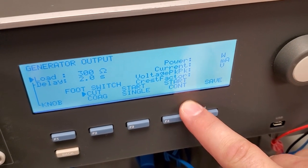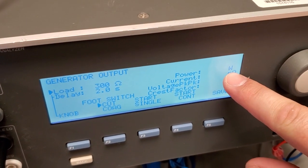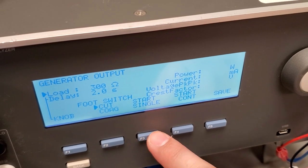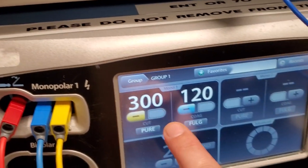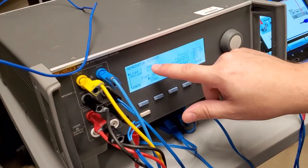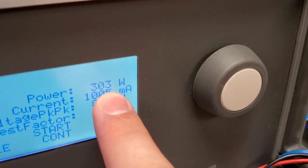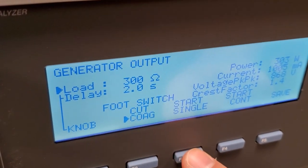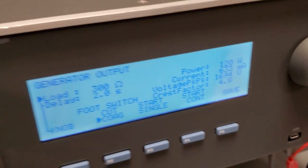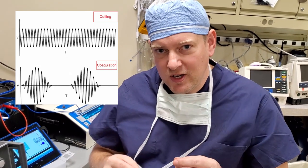The QA ES3 has functions like start single and start continuous. Start continuous is useful if you're having problems with the ESU wattage jumping around. We do measure in watts. Normally I set it up and run start single. On the device you can see for two seconds — that's what I have it set at — it's going to activate at 300 ohms for monopolar. On most units it's 300 ohms and it gives me a reading. So that's for cut. Now I'm going to go ahead and do coag. Start single, activates for two seconds, and my output is 120 watts for coag. The only difference between cut and coag is the pulsing of the RF energy — ESUs use RF energy to heat up tissue.